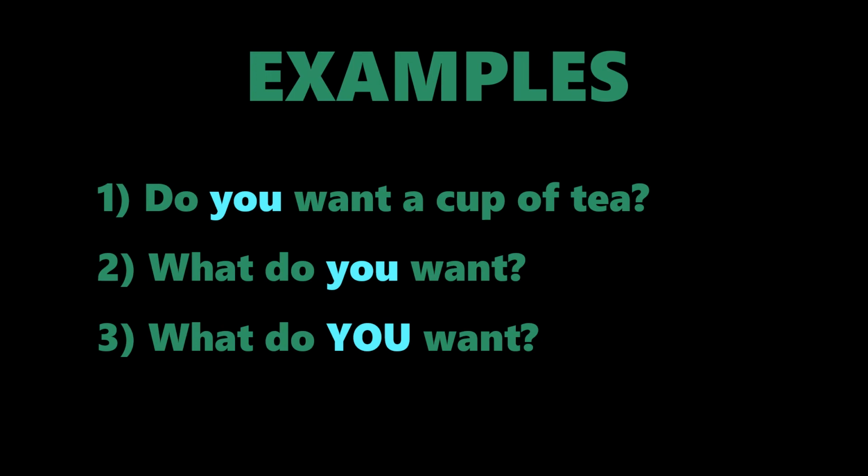Of course, the word you in its strong form has many uses, so I don't want you to worry about it. What do you want is just one example of how it can be used. But for example, maybe I bought a cake and I'm giving it to someone. This is for you. Oh, lovely, that's a strong you. This is for you, as in specially for you. So you're definitely going to hear the strong form of you in lots of different situations. Some positive, some slightly less positive. The context usually is very important in this case.